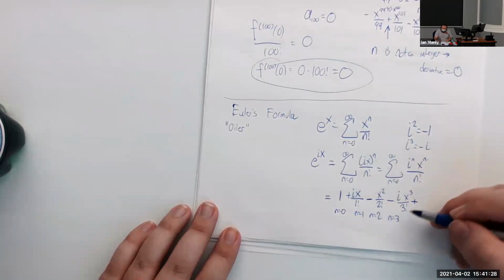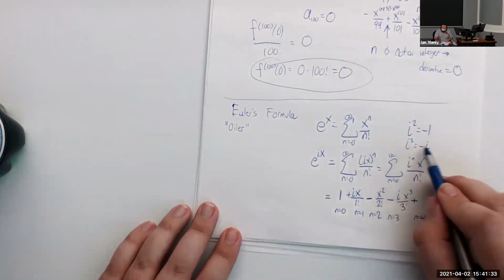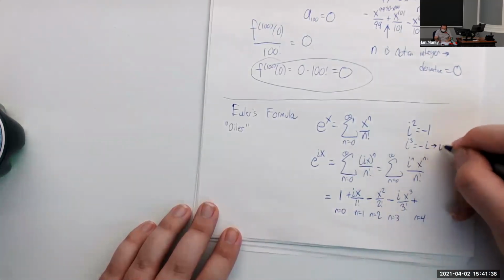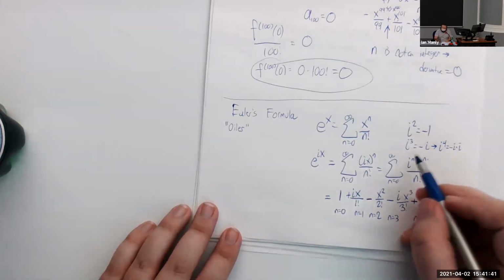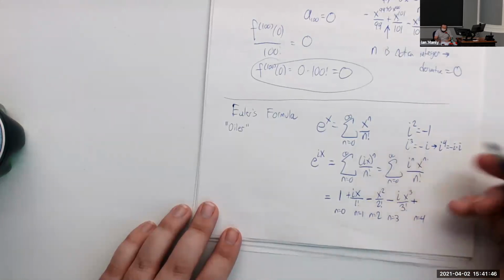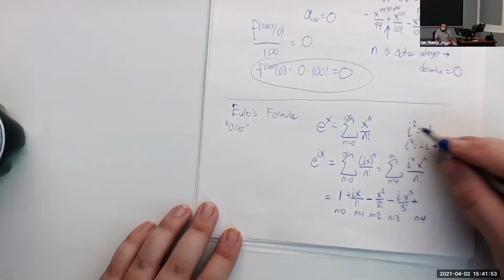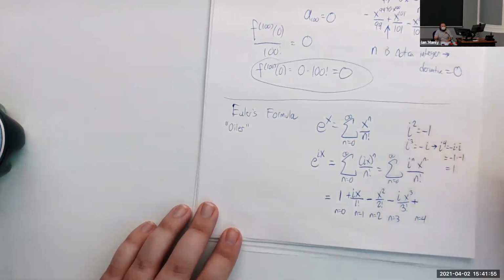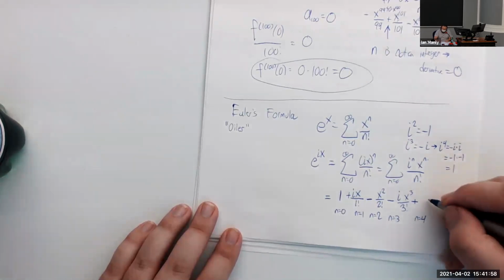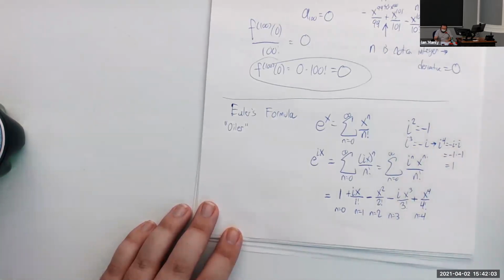All right, now let's see what n equals 4 is going to give us. Well, I kind of already spoiled it. If I multiply both sides of this by i, I have i to the 4th is -i times i. So I'm multiplying both sides by an i right here. But then i times i is -1, right? So I end up with 1. So if i squared is -1, I could also imagine squaring both sides, and I have i to the 4th is +1. So I'm just going to have +1, which doesn't show up. I have x to the 4th over 4 factorial.